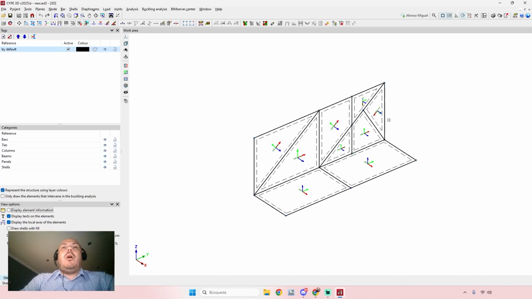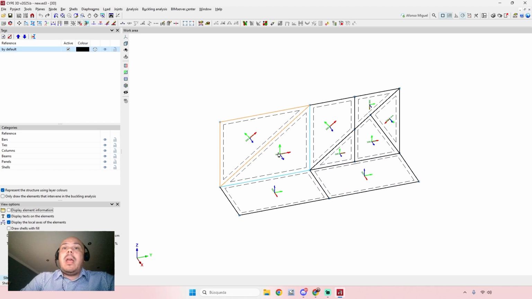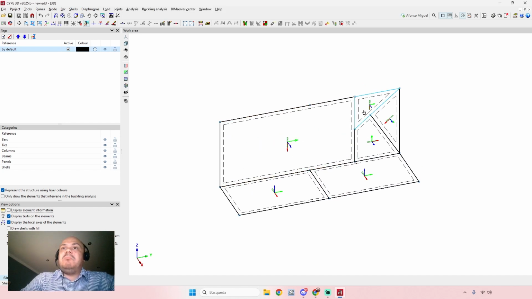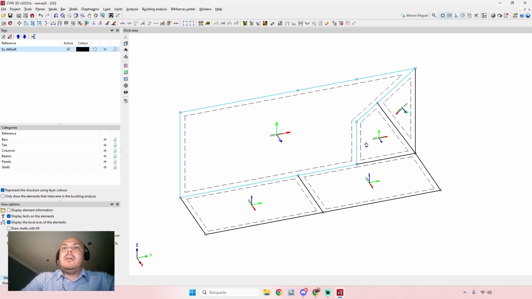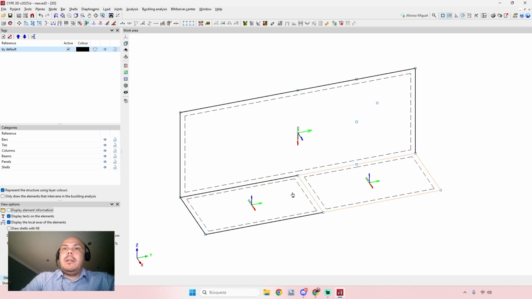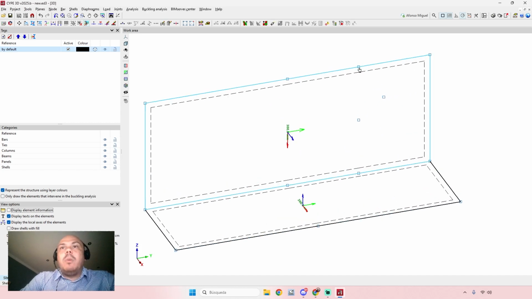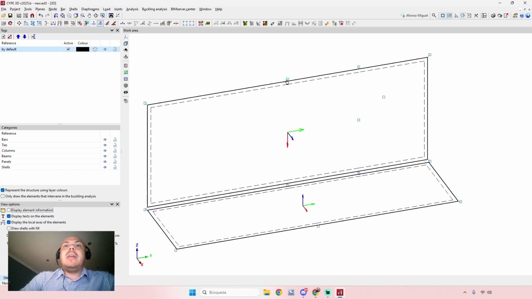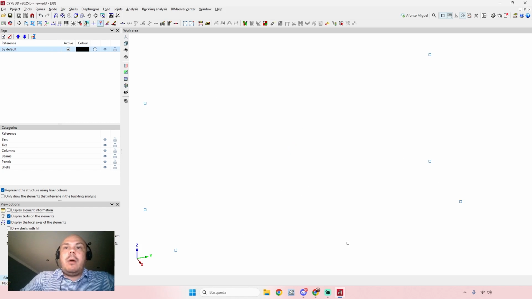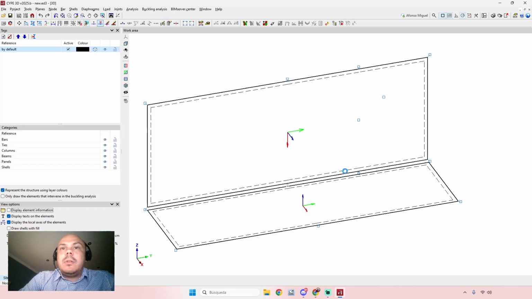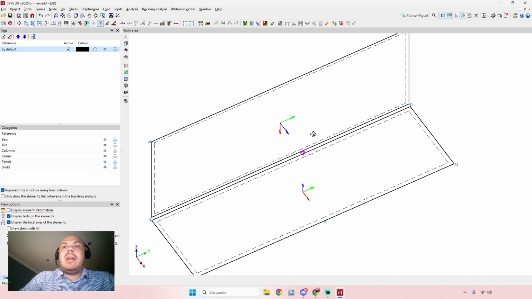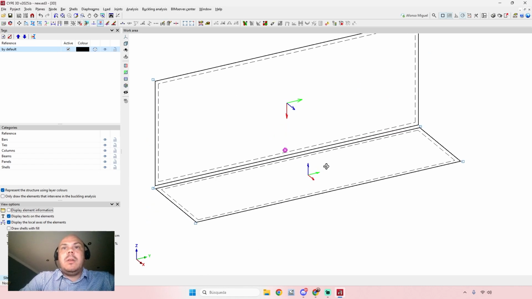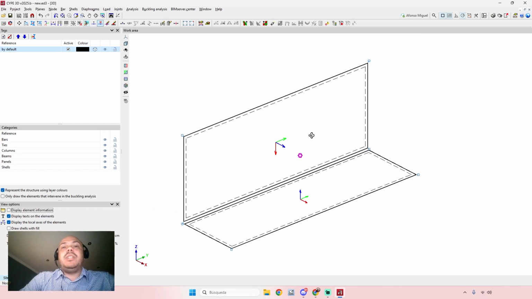Then we'll see more options. Let me join everything here just to have a good situation again. For example, here, let me model everything. We have some nodes that were automatically created here. So let's delete these nodes because actually we don't need these isolated nodes now. This one, this one, this one, this one, this one. Okay, so we have a cleaner project. So this one we don't need. So just the main nodes of the project.